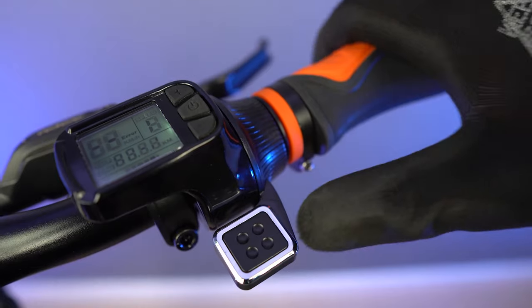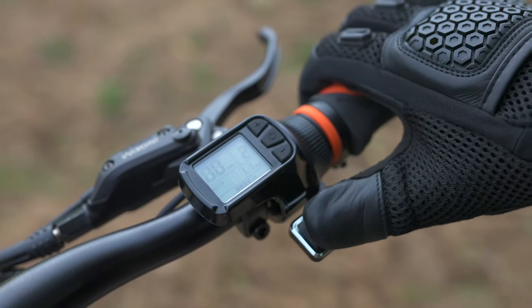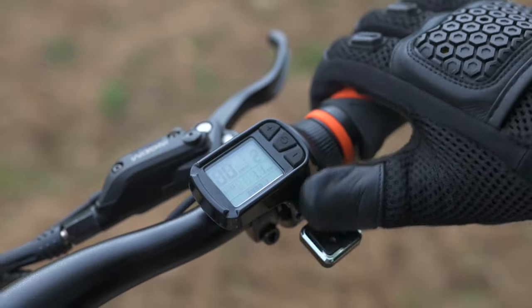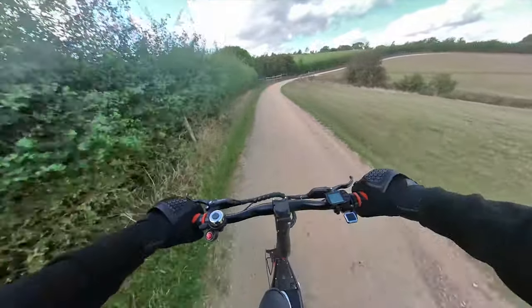One feature that can make a big difference to your riding experience is the type of throttle. Newer models are opting for thumb throttles as a result of their more ergonomic shape and placement. Inakim was one of the first scooter brands to incorporate these, and it's paid off — you won't get hand cramps as is the case with finger throttles, but instead enjoy long rides with ease.